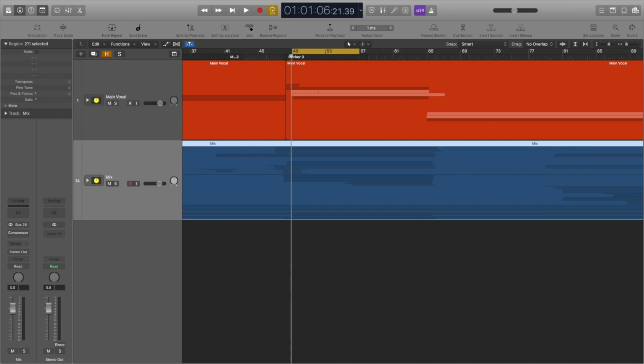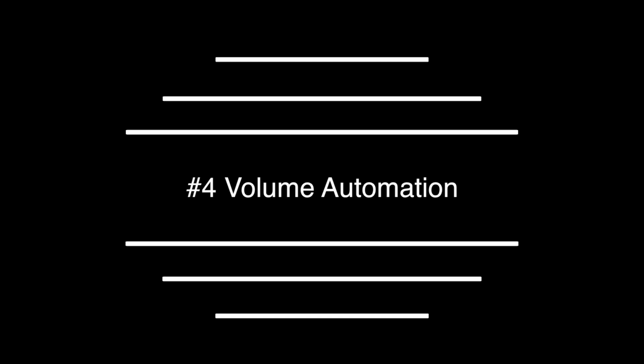And as you may be able to hear, the mix was turned down in level ever so slightly when the vocals sounded, and then increased in levels when the vocals kicked out again.